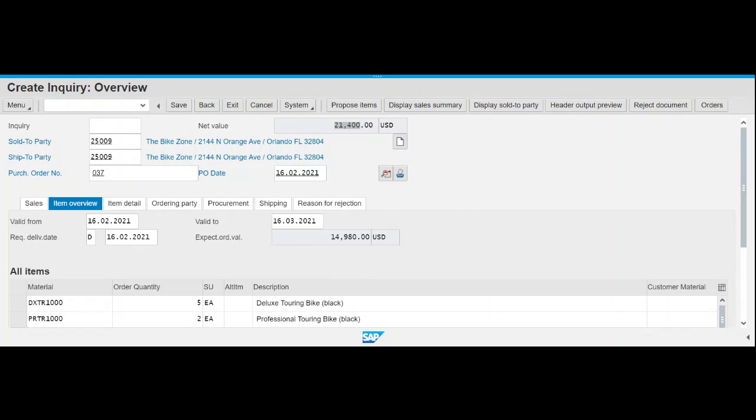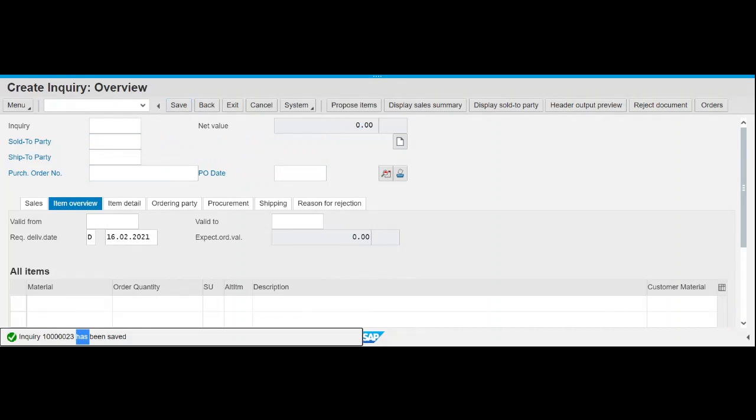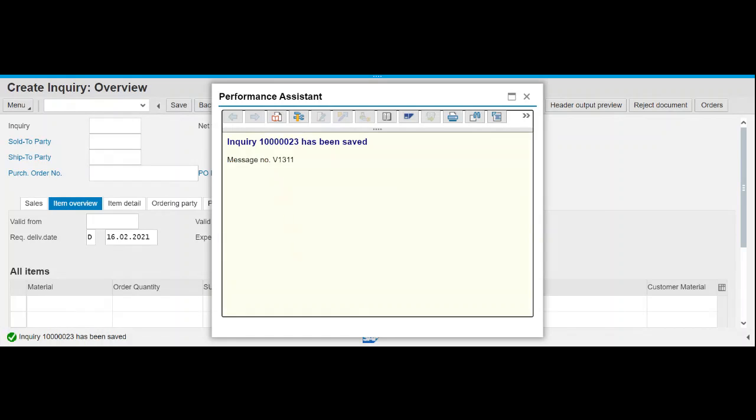So this is how you create an inquiry. Now the inquiry is entered into the system, and I will save this inquiry. That's it. And the inquiry number is created. Double click on that one. Get your number and write it down for your assignment. So from your customer, this inquiry has been created, right? Your customer number Bike Zone, you have created your inquiry.